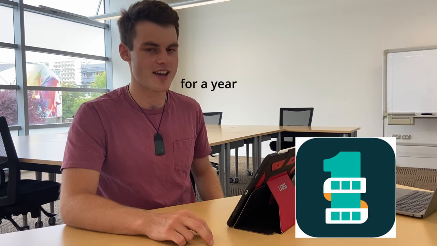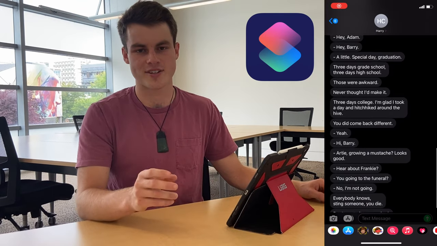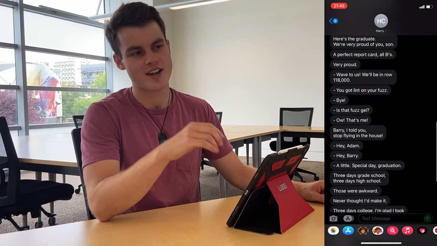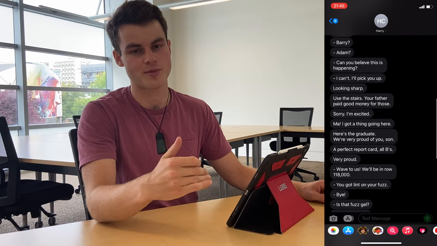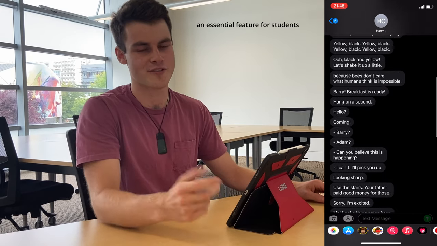Then we have the 1 Second Every Day app. Some of you might have seen my previous video where I put together 1 Second Every Day. This app is really useful for making that easy. Shortcuts. I've heard you can do a lot of things with this. One of my flatmates actually has a script that he can put on Shortcuts on the phone that sends the entire Bee Movie script to someone in text messages until their phone dies.